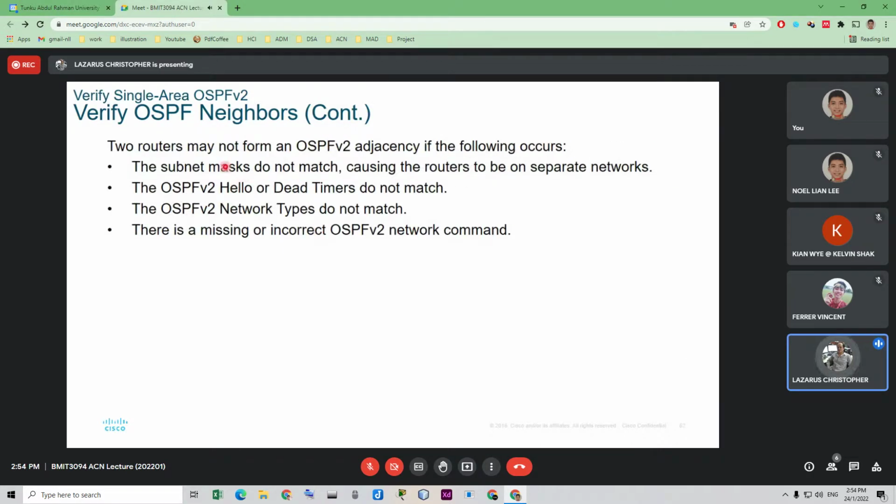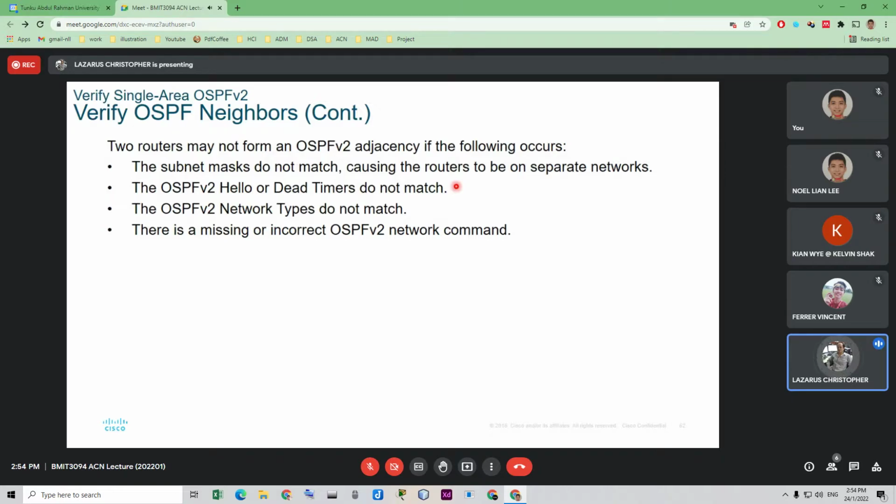The two routers may not form neighbor adjacency if the following occurs. Subnet masks do not match, causing the routers to be on separate networks. Of course, if they link to each other, those interfaces must belong to the same network. This is a misconfiguration. When you configure your hello or dead timer values and you have a typo so they do not match, again adjacency doesn't work.